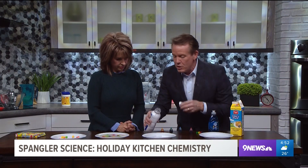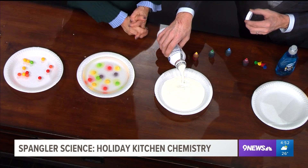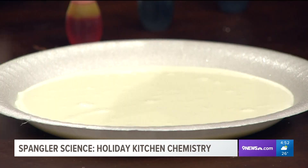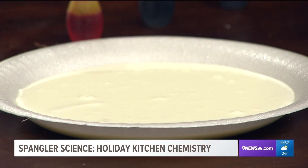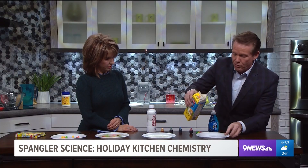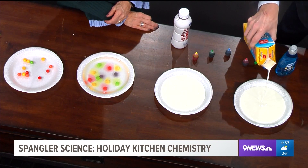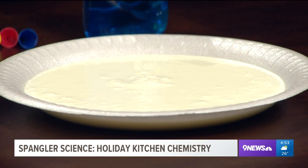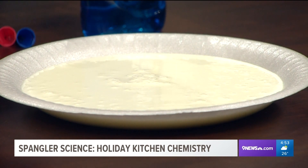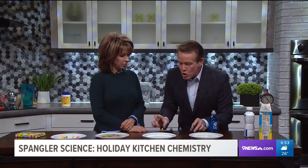A classic — milk. The milk goes into the dish like this. Is this full-fat milk, or does it matter? It does matter. Here's our comparison. All of this we call a science experiment, but unless you're comparing something, it's not. So for our comparison, this is whole milk versus buttermilk over here. It's thick. The difference between 1%, 2%, skim, and whole milk is the fat — absolutely, the rich buttery stuff.